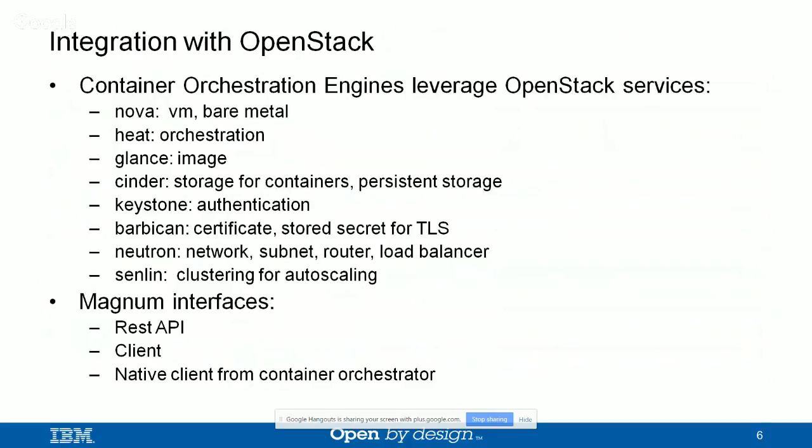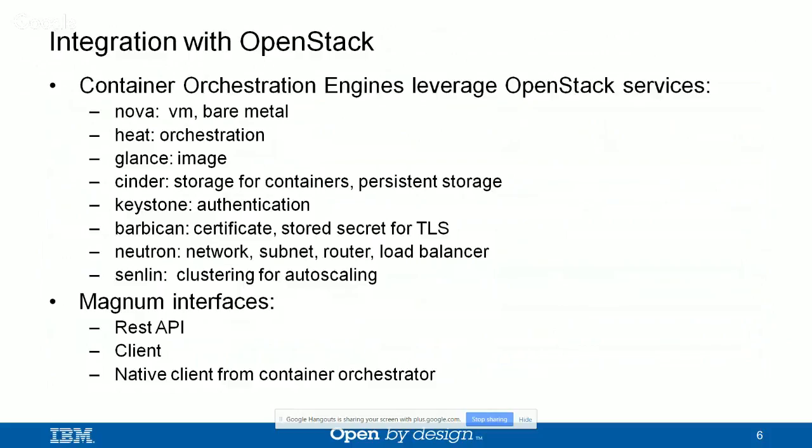So here you see a number of deep integrations that Magnum provides. So at the top here you have Nova. Magnum allows you to use VM or bare metal to host your container. Magnum uses Heat to orchestrate the whole deployment and management for your cluster. Uses Glance to hold the image to launch your host.